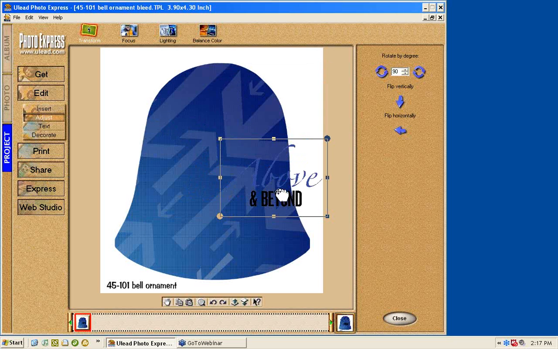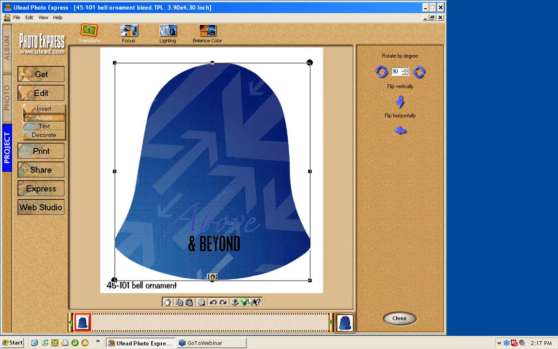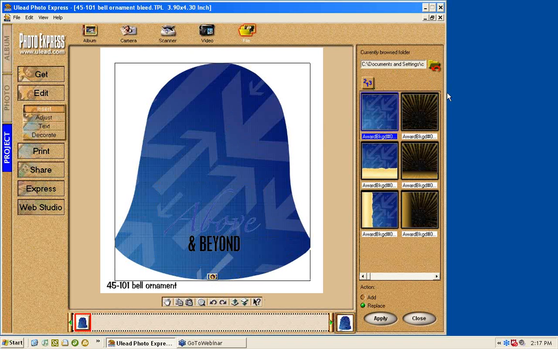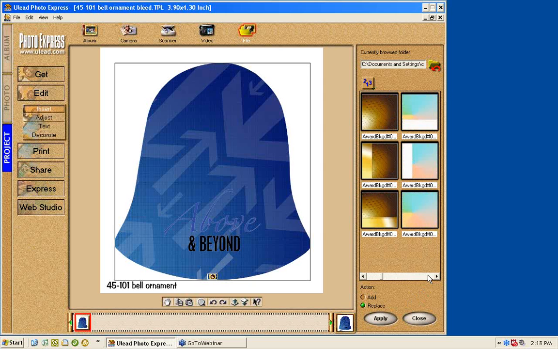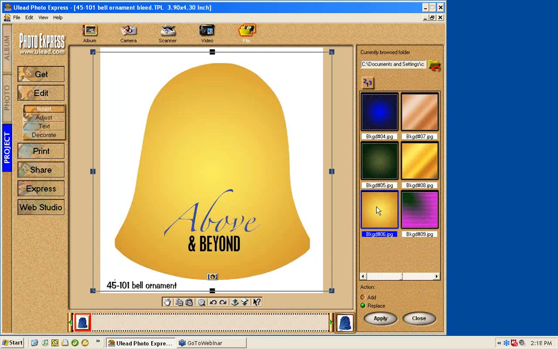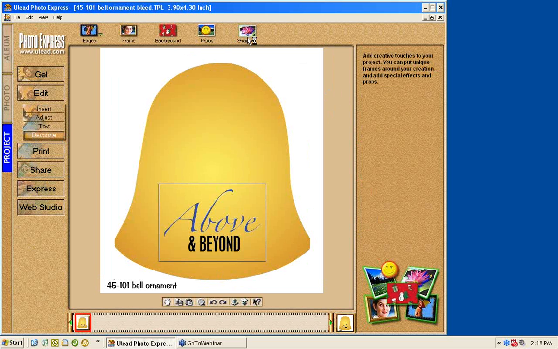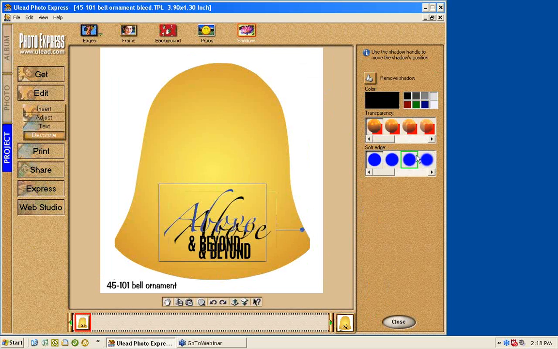And here's a nice graphic, ready to go. Now, this is probably not properly colored for this background, but what do we know we can do? We can click that background, and here's the little icon for that, and we can replace that background with something more suitable. I'm going to go back to award backgrounds and put something that might be more complementary to that coloring. Let's just go with the gold for now. Okay, so there you go. Once again, if you choose, you could decorate this and add a shadow, softening it up and moving it into place really does wonders for giving it the right effect.